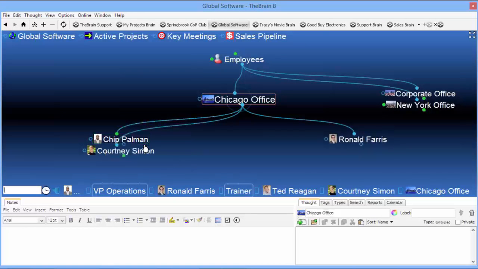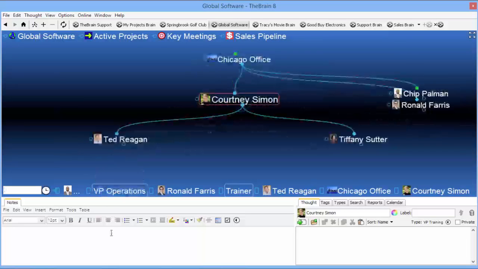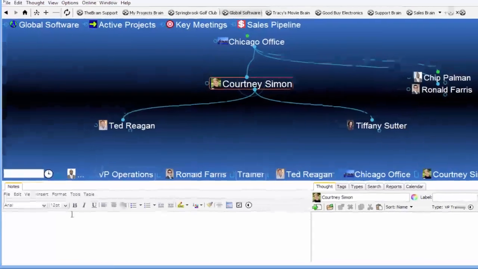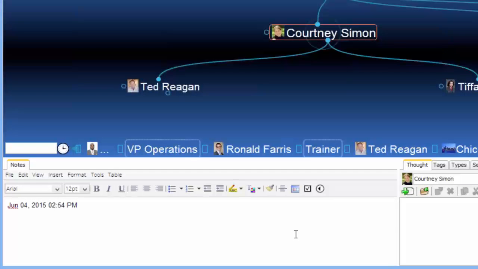Some other things I might do while I'm there. I'm meeting with Courtney. Now I want to make sure, don't forget about notes. There's a lot you can do to keep track, to refresh your memory, and remind yourself of key meetings that you're having. You can insert timestamps. I insert timestamps all the time in all of my notes. I always have a timestamp inserted. Then I'm just going to jot down some details about my meeting with Courtney today, talking about all the different great things we can do to expand our training facility. So I capture all my details here, and I've got this meeting that's happened.